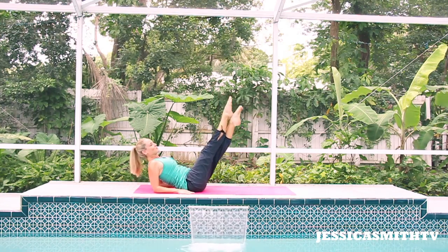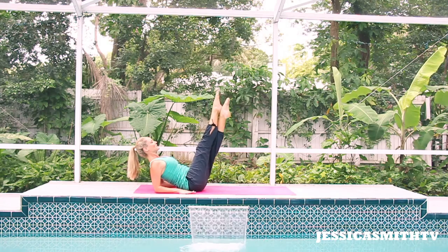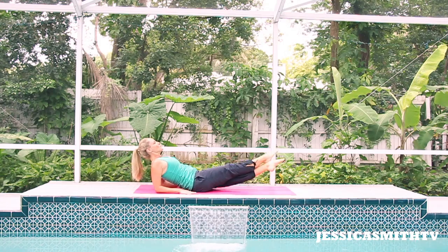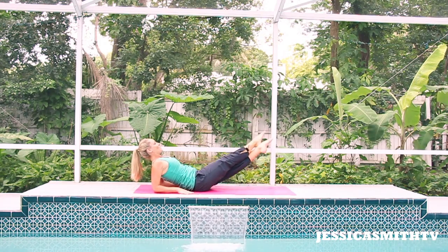Say hello to your abdominals. Inhale and exhale. Keep your arms pressing down firmly into the floor. Relax your neck. Just watch those legs. Come down and around. Good. And 4 more. Stir the pot with those legs.